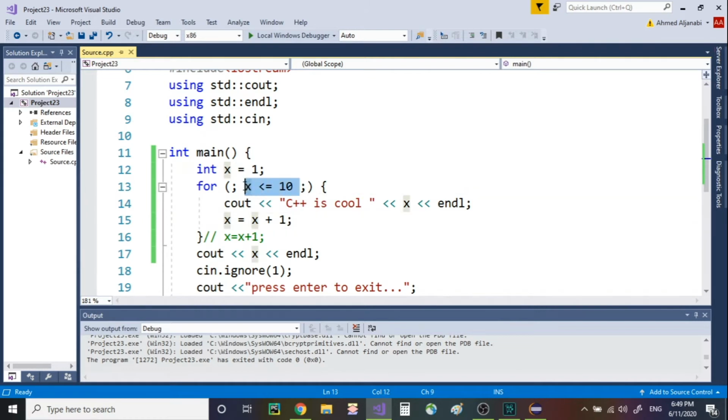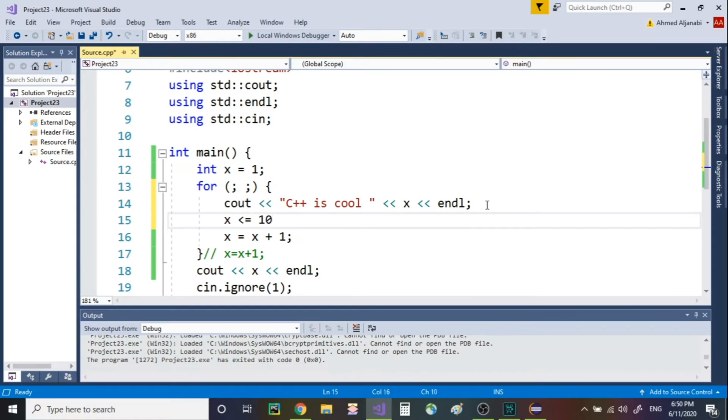Also, I can take this expression from here and put it down. Now, why would you want to do that? There's no reason for that. I'm just showing you possibilities and options that you have. So whatever I'm doing here doesn't mean you have to do it. Usually, we put everything inside those parentheses here. But I'm just going to show you that this is also a possibility. If I cut it from here, and I come to this point here, here's what I'm going to say, and I want you to pay attention to this.